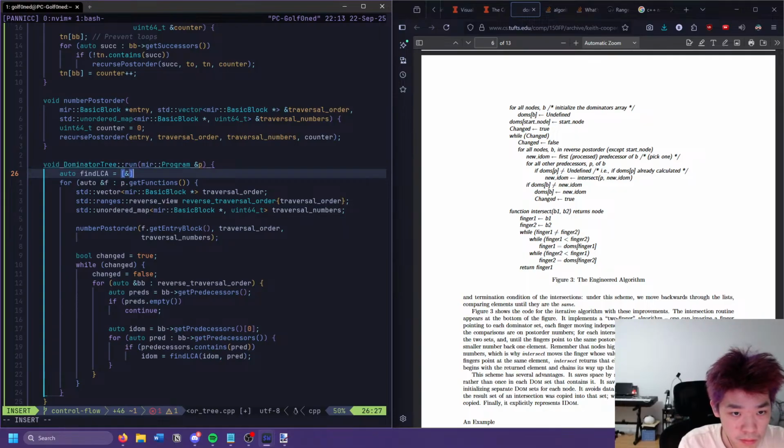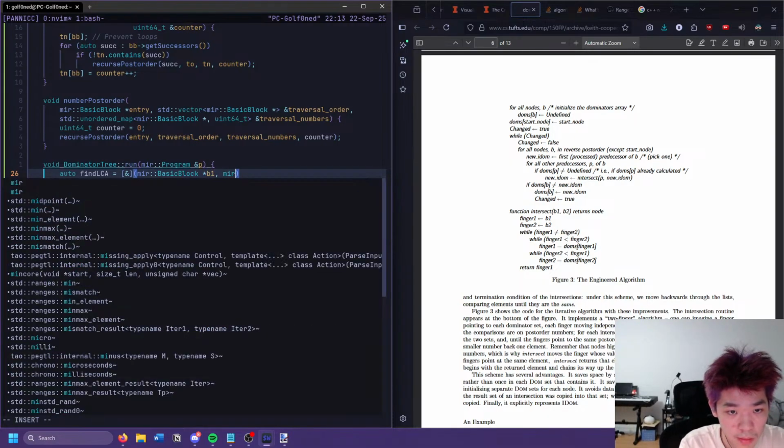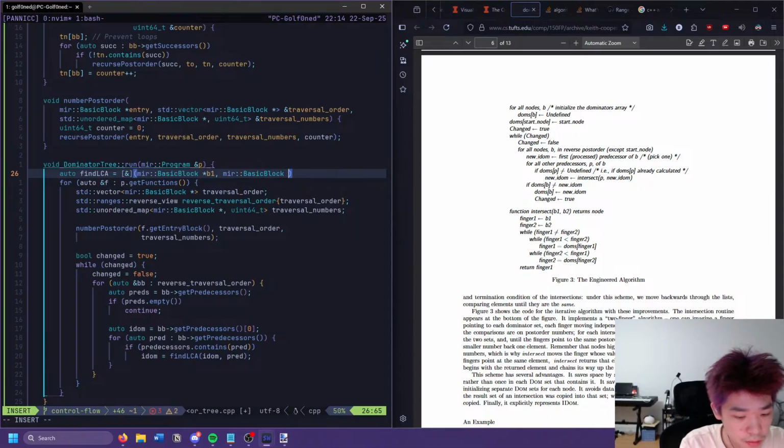This takes in basic block putter block 1, our basic block putter B2.